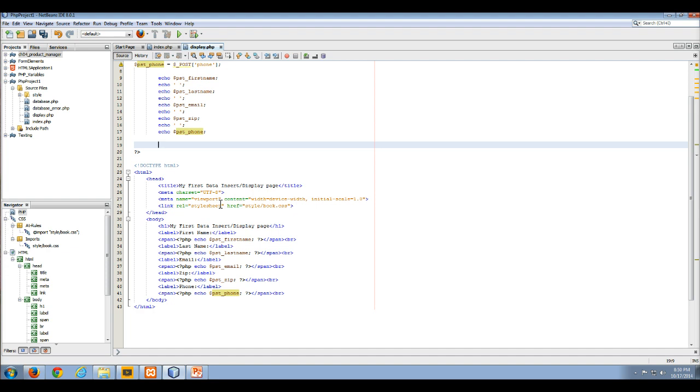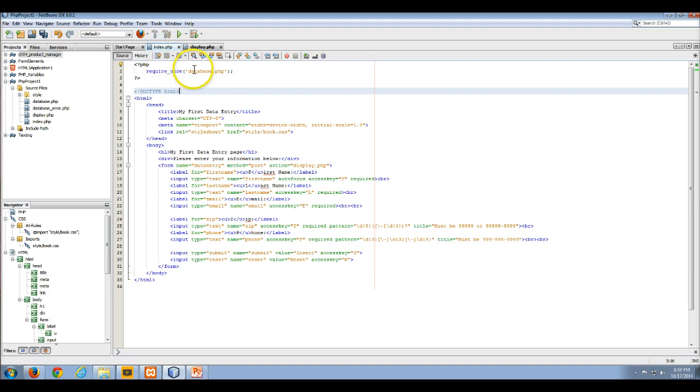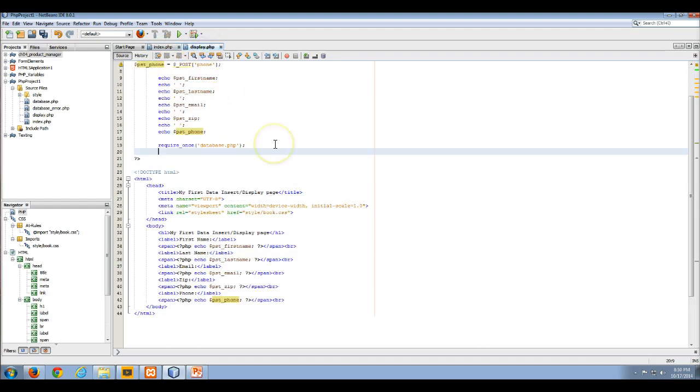So the way we're going to do that is we are going to once again require once the database.php file. I was remembering my semicolons. So now I've set up my pipe, so this file can now talk to the database. And I know that that works because I'm using that on my index.php. So if it worked here, it should work here, unless, of course, my database crashed or something bad happened.